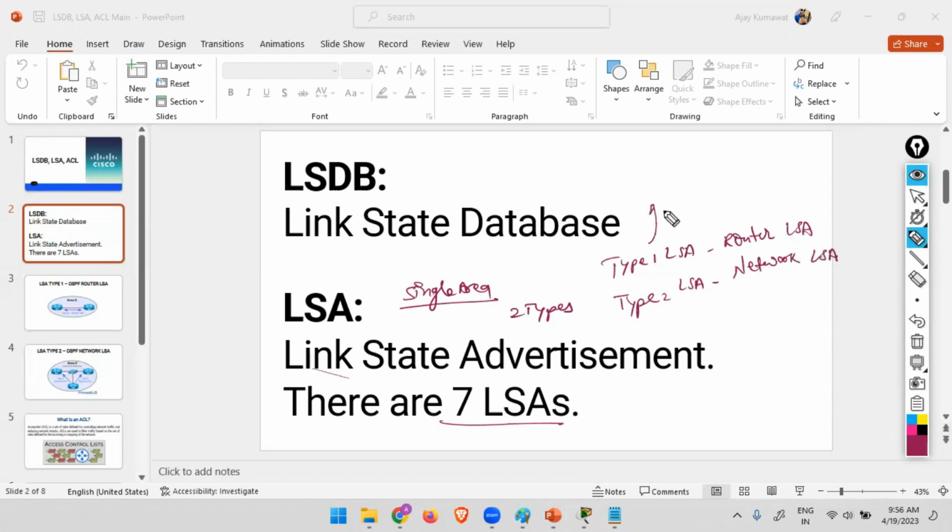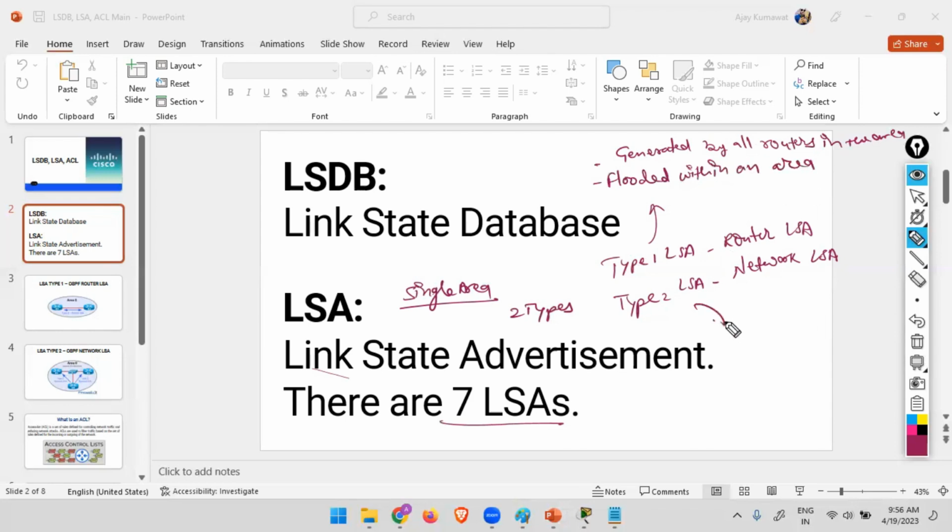Your type 1 LSA is generated by all the routers in the area. Since this is single area OSPF, it will be flooded within an area only. It will never leave the area.